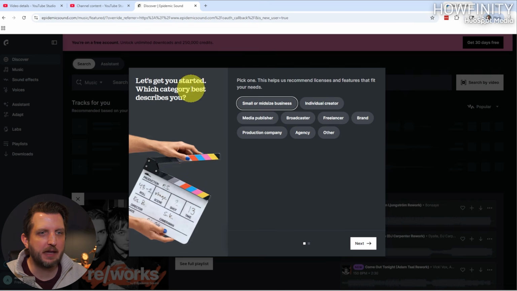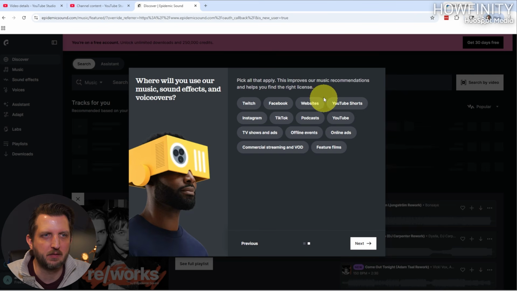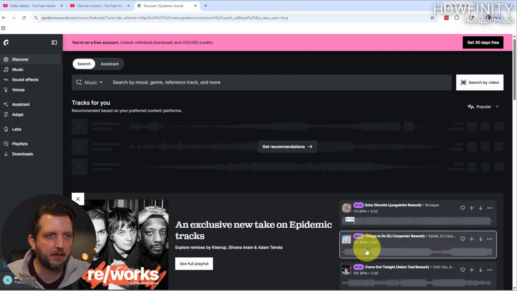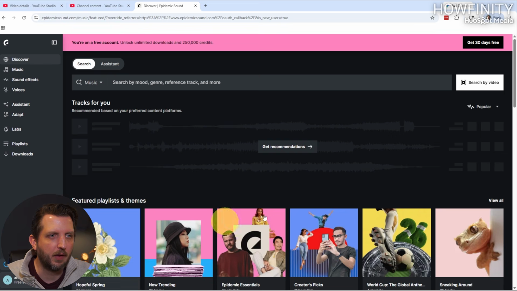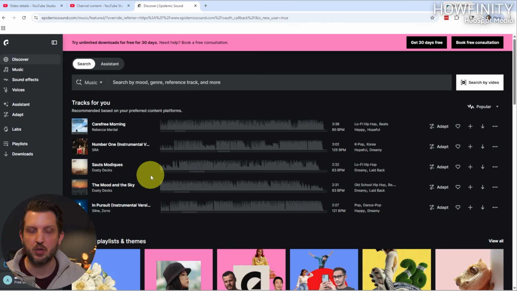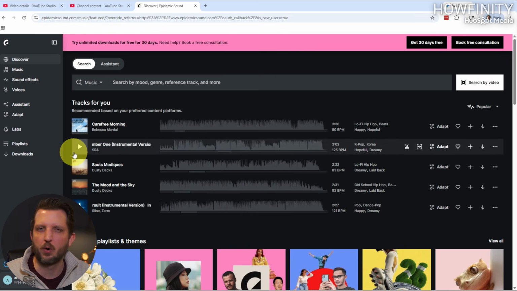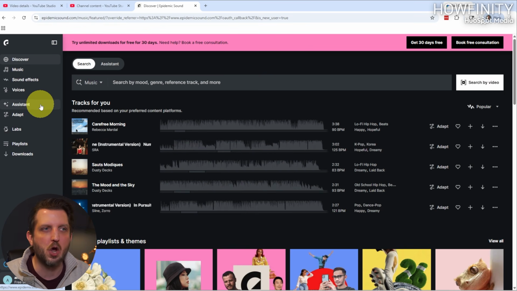And once you're in, you'll land on a page like this, and it's just going to ask you some questions about who you are so that it can start catering some of the choices to what you want. We're doing some YouTube videos, so we'll select there, and they'll have some featured tracks. Now, right in the center of the page, it's going to have some tracks that are recommended for you. Now, obviously, the more that you download, the more that you use, the more that you listen to, the more that that'll get fine-tuned to really be your personal taste. When you're just starting out, it might just be sort of random until it gets to know more about you.